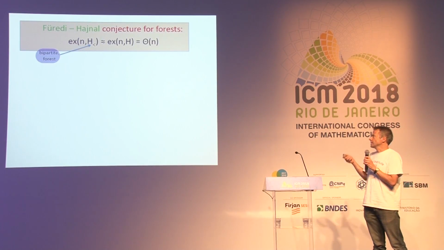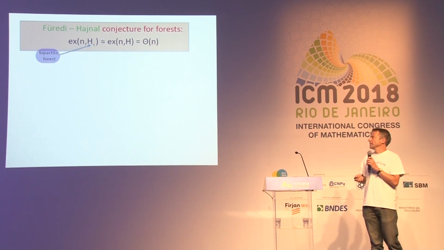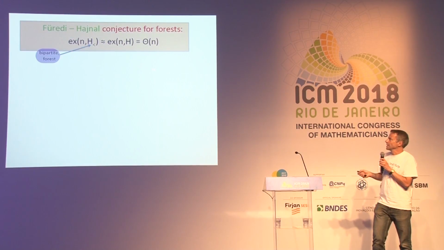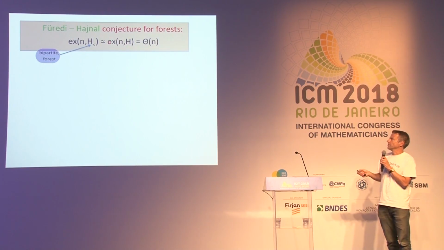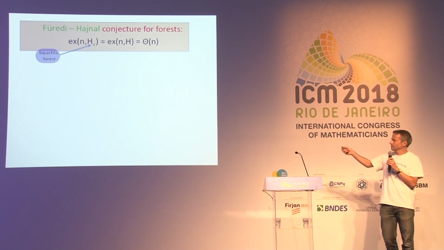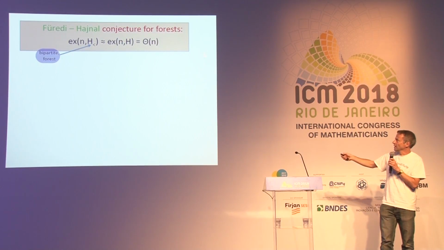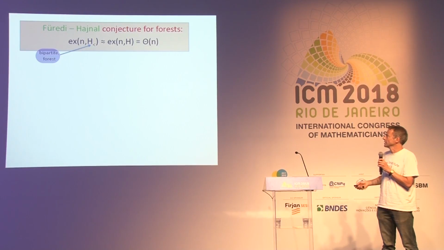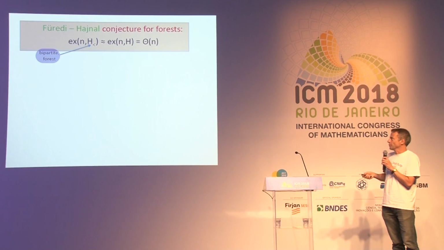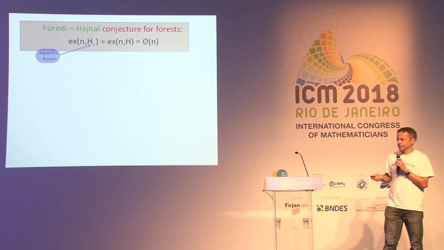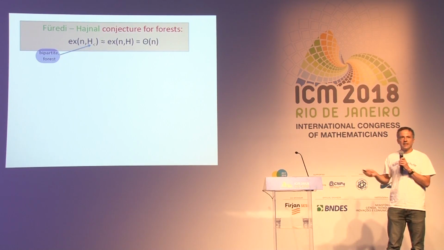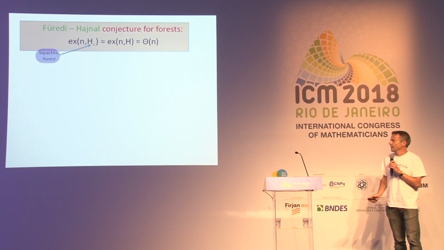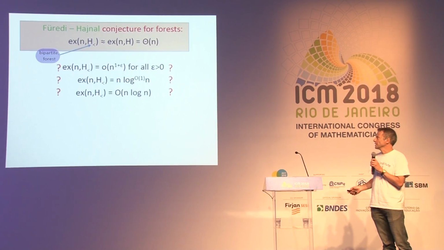So they formulated the same conjecture specifically for forests. So if you have a forest, then the Turán-type extremal number is just linear. I mentioned that for cycle-free graphs, you always have a linear extremal function in the classical theory. And maybe that's true for ordered bipartite forests too, that's open. That's my favorite open question in this whole area. I really would like to have a solution to this.